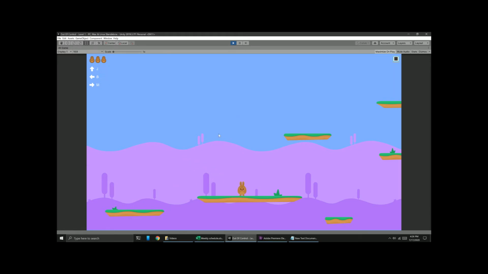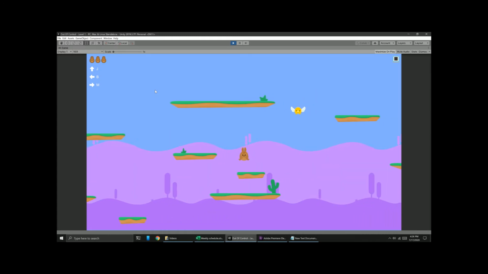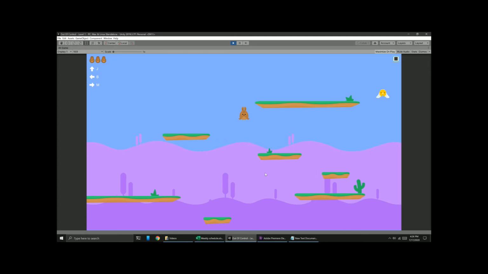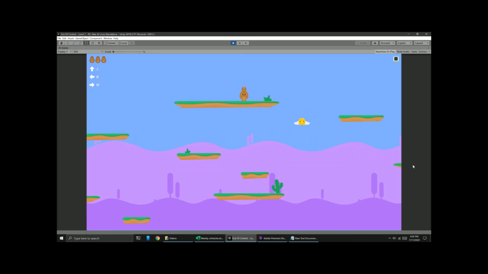So you can see I just got that checkpoint thing. And that changed my controls. So before I was using WASD and spacebar to jump, now I have to use J, M, and B to jump and move around. So if you look at your keyboard, that's not that difficult. You just have to move your hand a little bit to get there. But there will be more difficult key combinations that you have to use coming up.